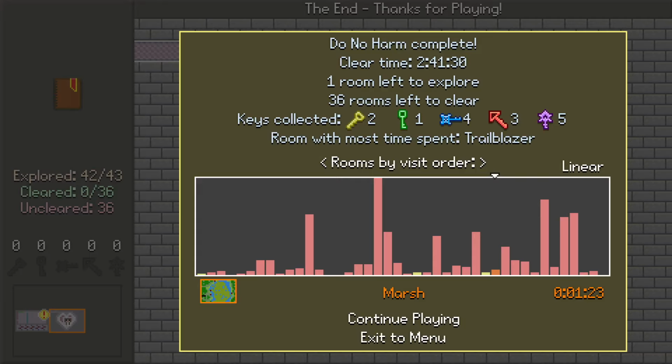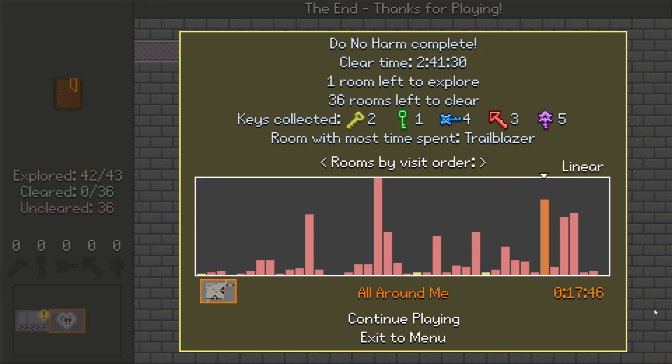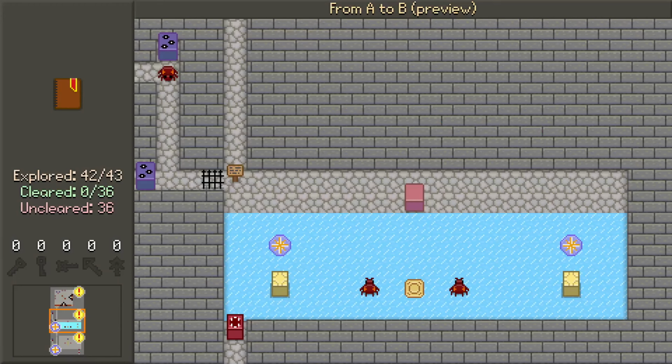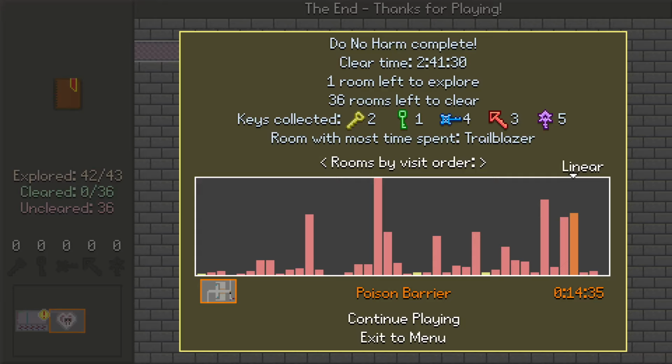Very Fancy Mansion. Marsh. Bilge. So let's hope I didn't make any accidental kills that I actually kept. There's video evidence if I did. I don't think there were any that I didn't notice, but it's certainly possible it could have happened. All Around Me, yeah, this felt like the trickiest room in the thing. I took longer on Trailblazer, but this was the hardest room for me, I would say. A to B went extremely well. Push Comes to Shove. How did that go? Yeah, I just had trouble finding a viable path.